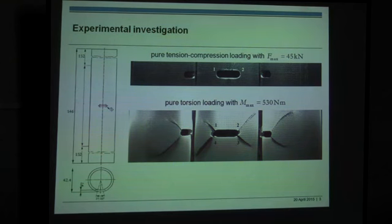we learned from this experiment that we have to paint the surface in white color in order to get nicer pictures. And what you see here as pixel is a laser dot pattern in exactly 1 millimeter distance of each dot, which eases us to measure the crack length from optical inspection. And under pure torsion, you see that 4 cracks initiate and grow with the specimen in a curved way. And I should mention that the R ratio in all our experiments is -1 for tension and for torsion.